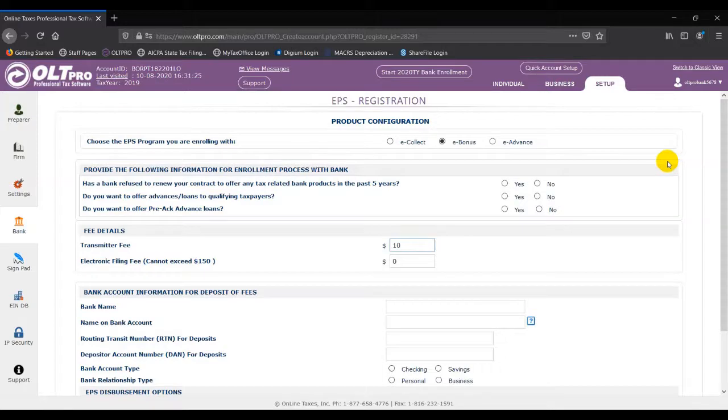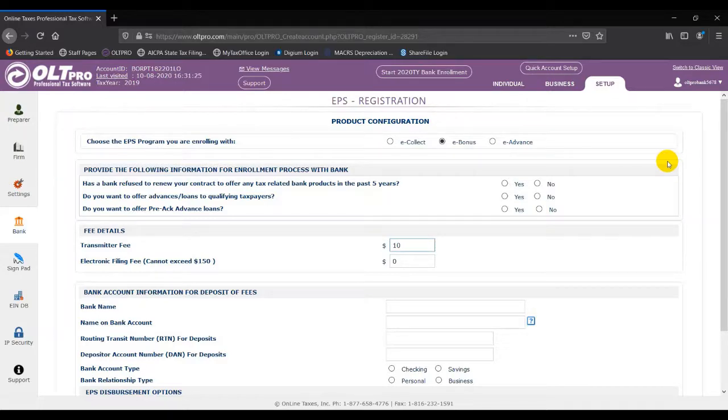All right, on the following page, let me make this clear: regardless of which bank you select, these screens that we're about ready to go through are going to vary slightly, but they're all essentially asking the same thing. They're going to ask which program you're going to enroll with, and about the EFIN holder and company information, and we'll go through those.